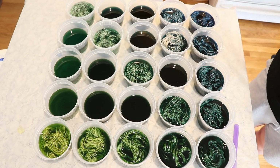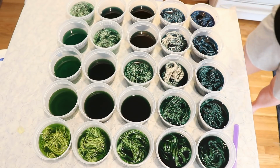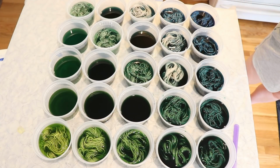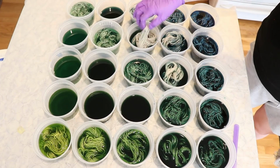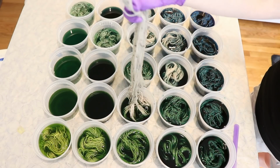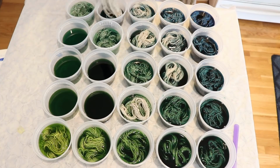But anyway, besides the time I did this with black and extreme blue, I haven't really mixed two colors. When I did the black and blue, we were looking at different shades of blue, and this time we're really looking at all of these different green hues, but also different depths of shade as well. I'm not quite sure of the correct terminology, but I know some of you watching who have actually studied fiber arts in art school and dyes and textiles and things like that. Hopefully you can leave us some really wonderful comments as you often do.